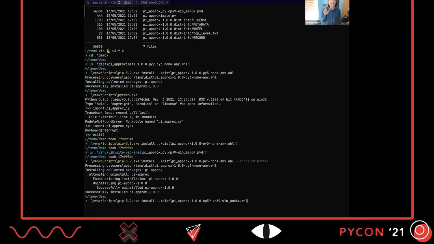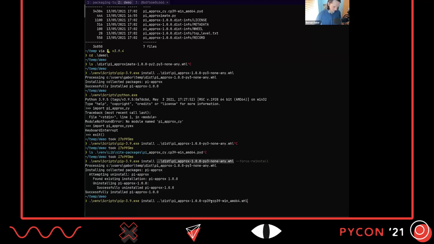And this is where Jürgen's earlier question came in. What is that none and any meaning? Okay. And that none and any is basically the ABI compatibility thing. It basically specifies what Python compilation and endianness this wheel is compatible with and what platform it is compatible with.